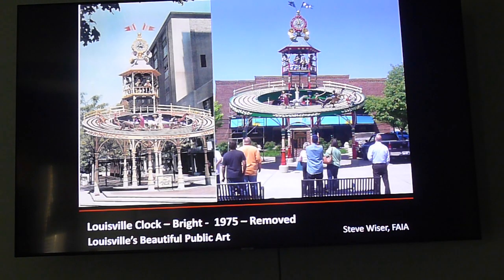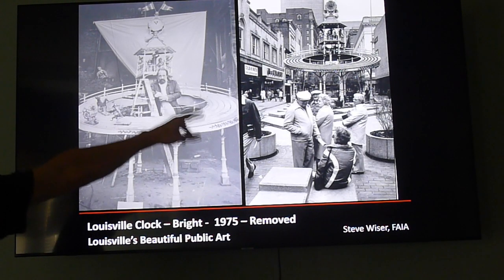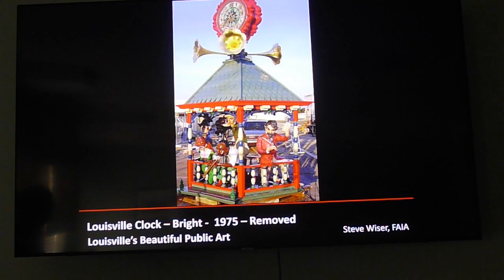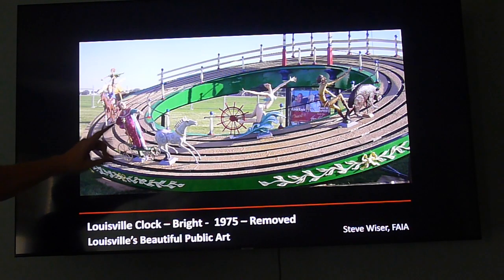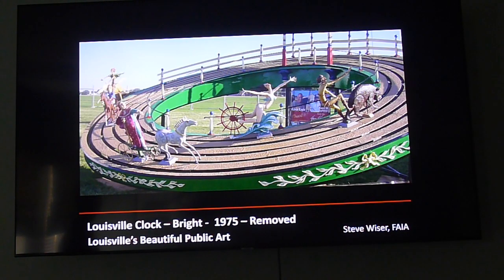It had racing figurines around it. Here's Barney. He also built a mock-up of the clock. Here it is down on 4th Street. Here are the racing figurines, the infamous Belle of Louisville, which people commented on. You got Daniel Boone chasing a bear, George Rogers Clark, Thomas Jefferson. They had some figurines up in the clock tower there. And then here we go again, the King Louis statue, Daniel Boone with the bear, the Belle of Louisville, very flamboyant sculpture piece. So anyways, beautiful. Hopefully one day they'll take the figurines out of storage and put them in a museum someplace. That's where they belong.